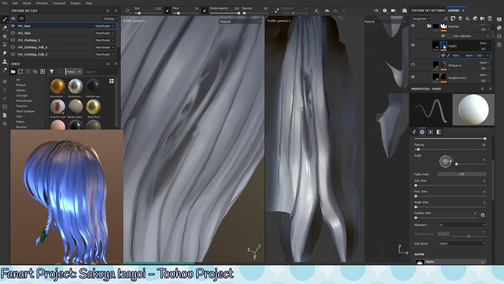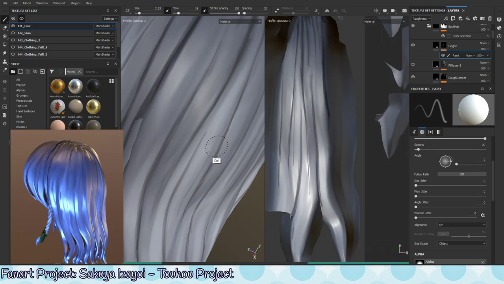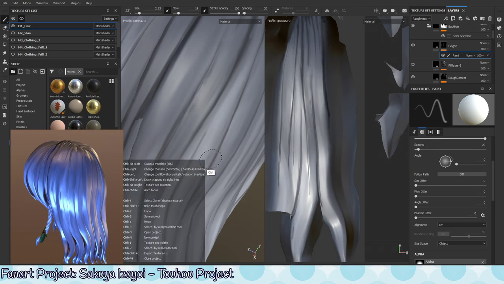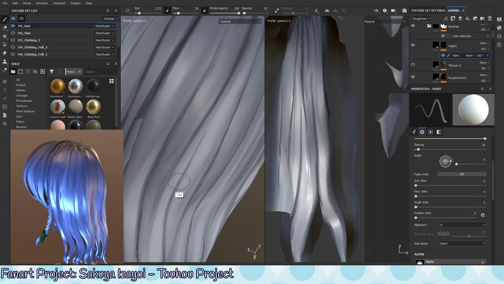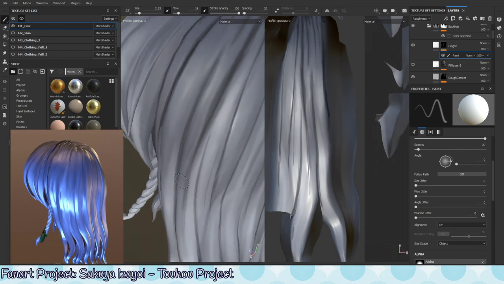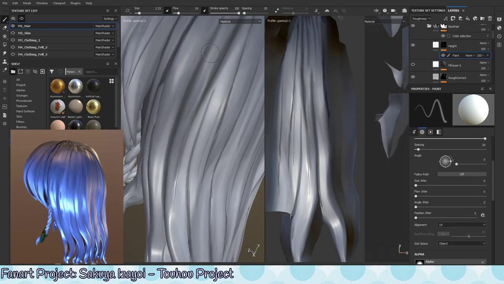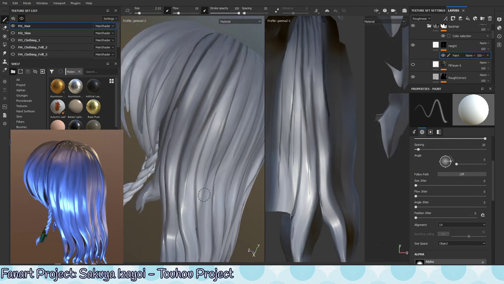Oh, I see why now. It's because I've clicked on this square here rather than the actual paint layer. That's why. Right, okay. We just go back. Cool. Right, so now we're on the actual paint layer. Should work now. Yeah, much better. There you go. Because we're applying the extra color as well, we're painting even more color information. We could remove it if we wanted to, but it would be good to keep that synchronized.